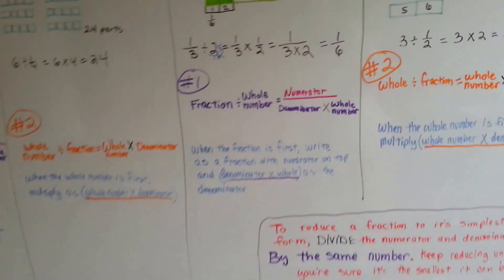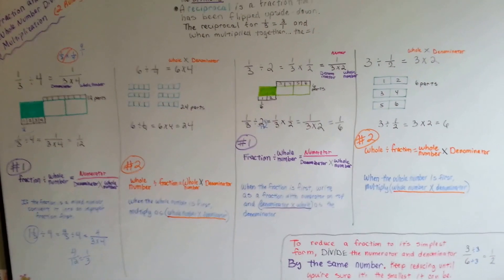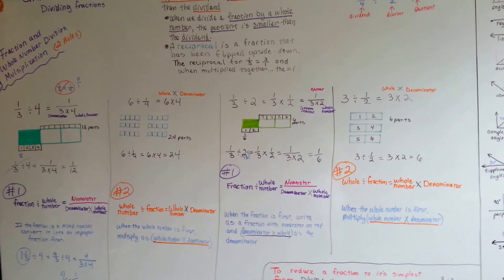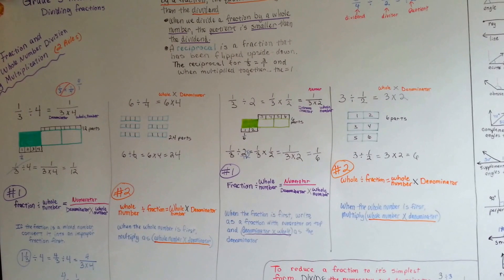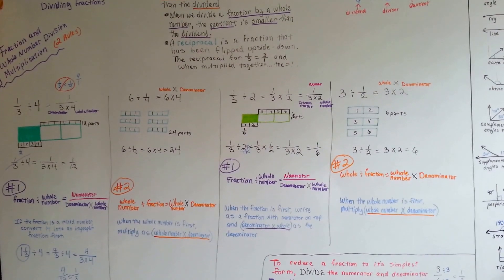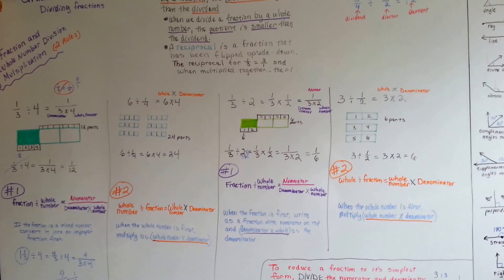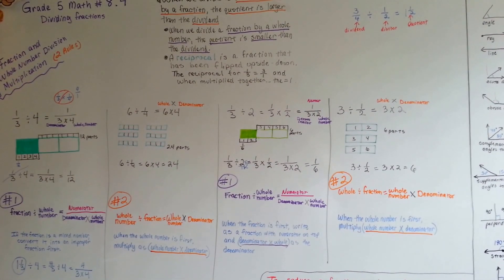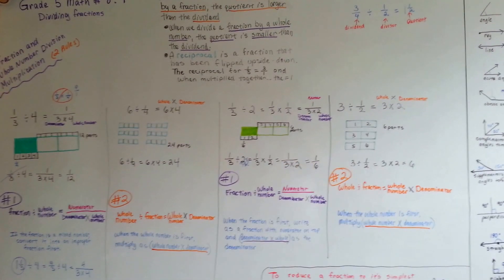Make sure you remember to reduce and simplify your fractions to their lowest terms, or even though you did it right, it could be marked wrong because you didn't simplify or reduce them enough. Those are my two rules for doing division with whole numbers and fractions. Make a note of them — they're going to help you divide fractions very quickly. You might even be able to do it in mental math.